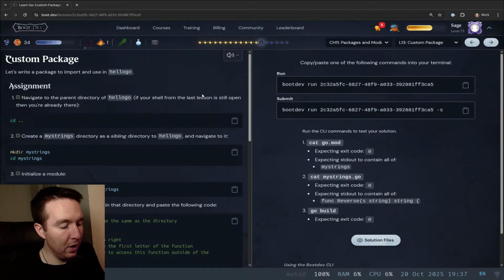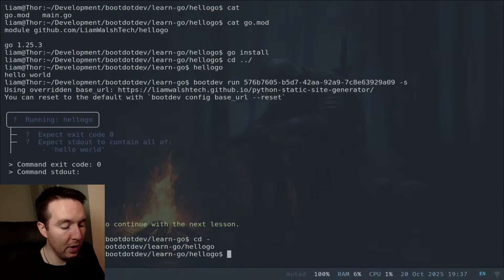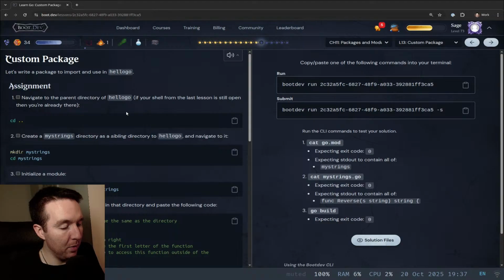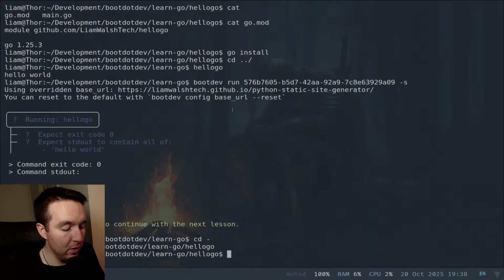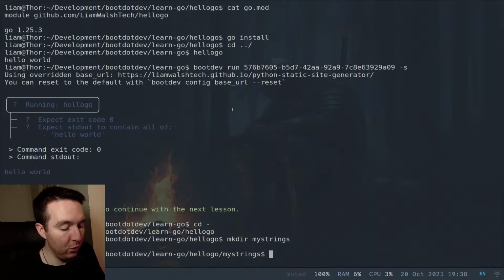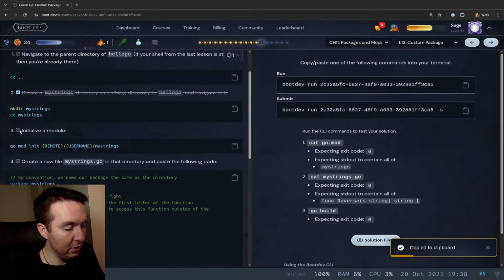Yeah. A custom package. So let's write a package to import and use in hello go. Navigate to the parent directory of hello go in your shell from the last session you opened, and we're already there, so cd like that, we're back in. Create a mystrings directory as a sibling directory to hello go and navigate to it. It's all just simple trudgery stuff. Initialize a module.